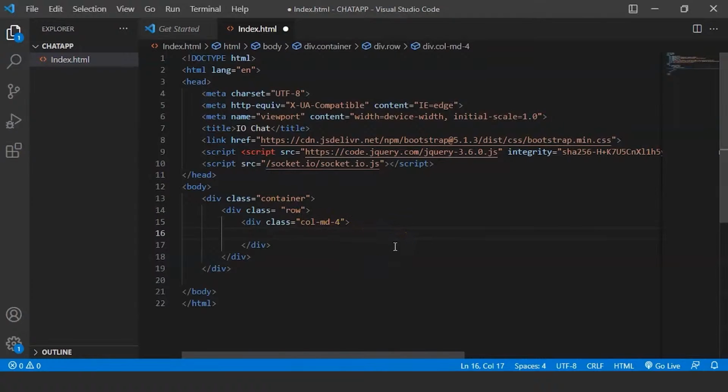This class is used when the device size is medium or greater than 768 pixel and the maximum width of the container is 720 pixel and you want the width equal to 4 columns. That is when we use this function column medium 4. Next we'll create another div class well.